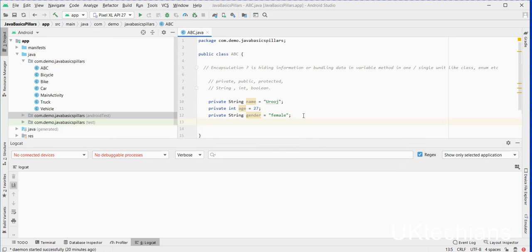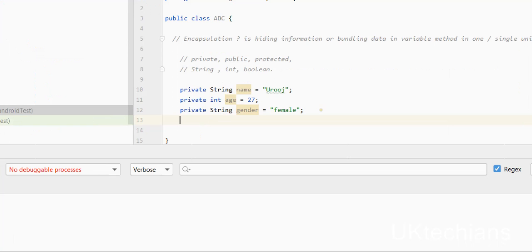Okay. So I created here three variables, and let me zoom.